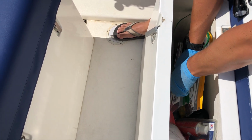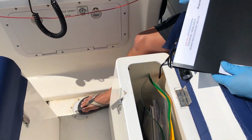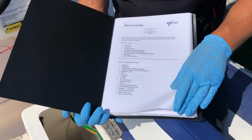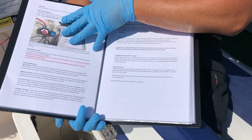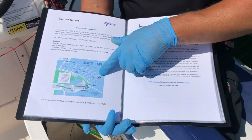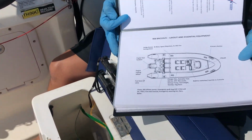The one thing that you will need to look at is this one here, which is marked Routines and Instructions Manual. So in the Routines and Instructions Manual is everything I'm talking about at the moment. So if you forget something from this video, you just go through. It says all about the batteries, and it goes all about the depths, about life jackets, which I'll mention in a minute, the marina plan of whereabouts we are. The most important one, if you forget something, is this one.